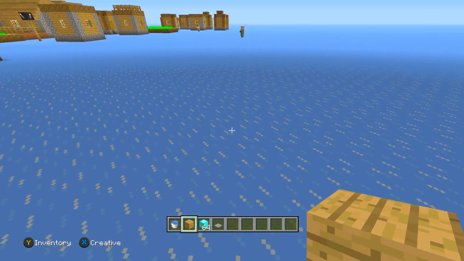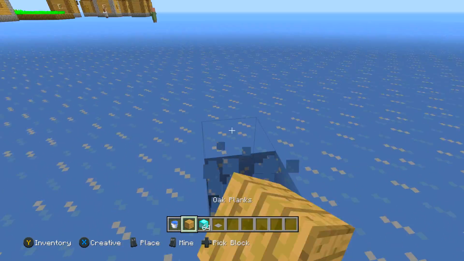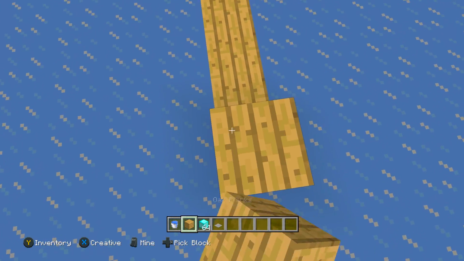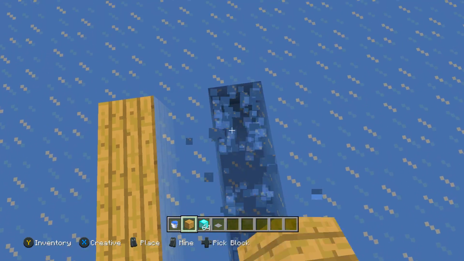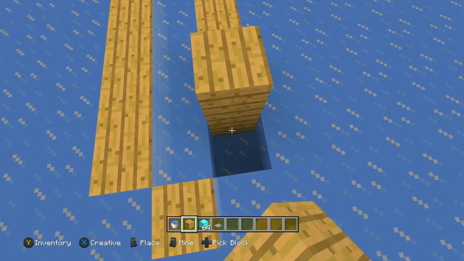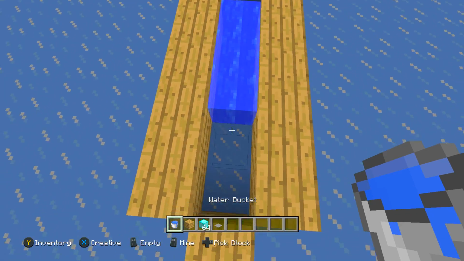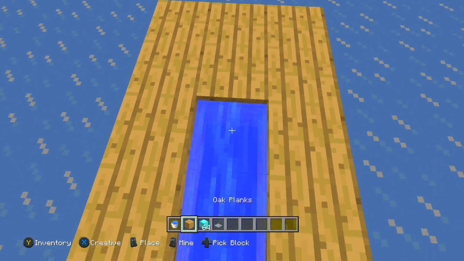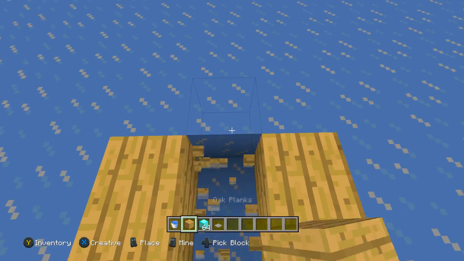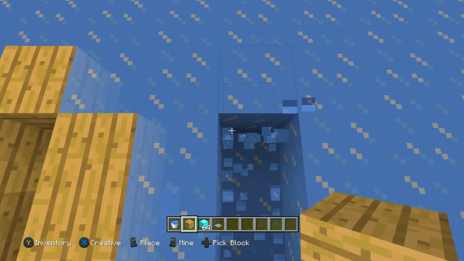So we got a stone pressure plate, and I'm going to show you guys quickly. Oh wait, I can't place pressure plates on this. Okay, so I'm just going to need to destroy some blocks quickly. There we go. Now this one is really interesting because it does make sense, but it's another thing that you just wouldn't think of happening. Most people wouldn't think about it, which is really cool. So I'm glad this exists in Minecraft. But yeah, I'm going to show you guys.